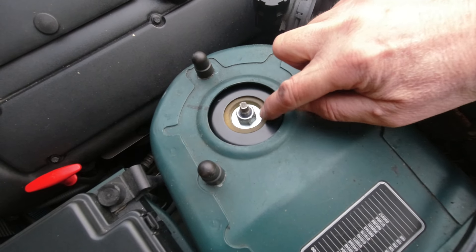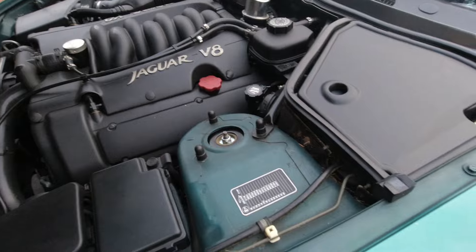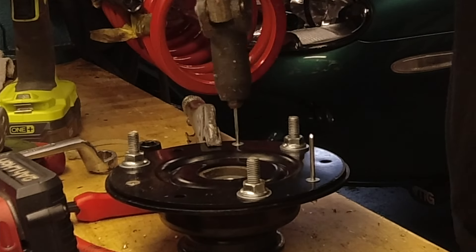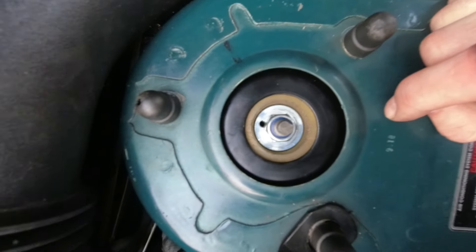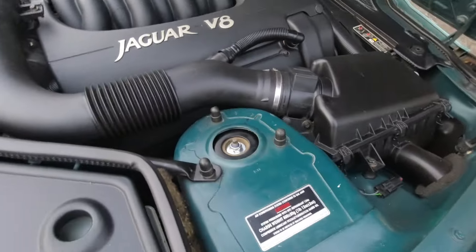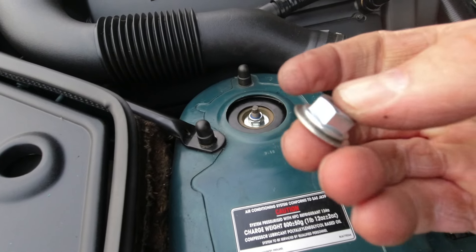I mentioned at the beginning of this video that I made a little blooper — and this is where it came in. I had to do the other side off camera and I rushed a little bit, I must admit, in my excitement to get the car back on the road. As you saw when we were building these strut tops, you clamp the shells together using nuts and bolts, wind them shut, then pop rivet the whole thing back together. What's really important is you take those nuts off the studs — and I reinstalled this strut with the nut still intact. I spent ages staring at it thinking, why doesn't it pull up properly? A socket rolled off the inside of the car and gone down that gap, jamming it. Of course, when I finally gave in and lowered the strut back out and started again, I realised I'd left the nuts on. So yeah, remember to remove them.